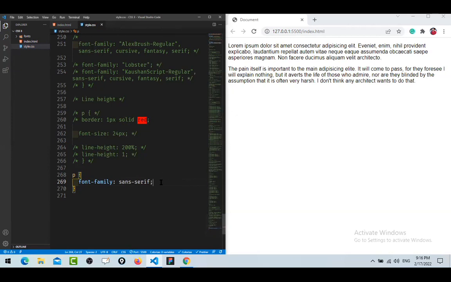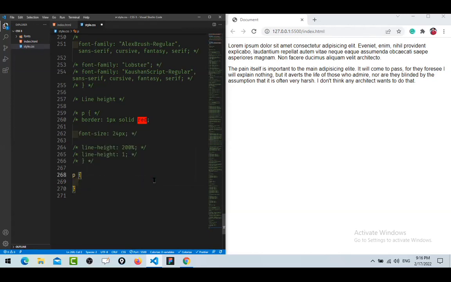Okay. So first property, now you know, if you want to add any font family to a particular element, you can go with this font family property. So this is for the individual element. What if you want to go with the same font family name for the entire page, for each and everything? In that case, directly you can target the HTML element, and there you can apply this one.